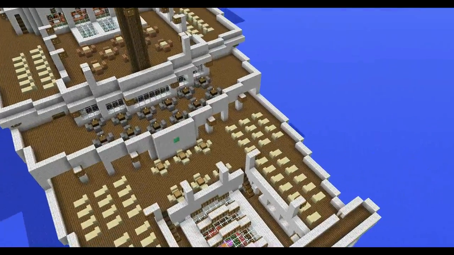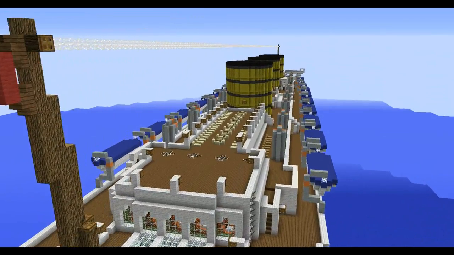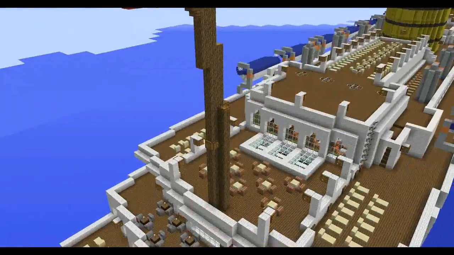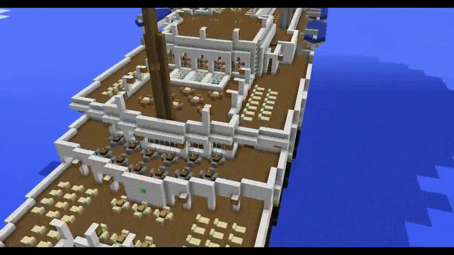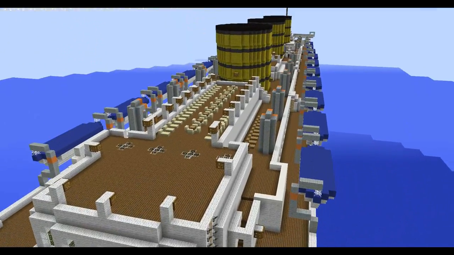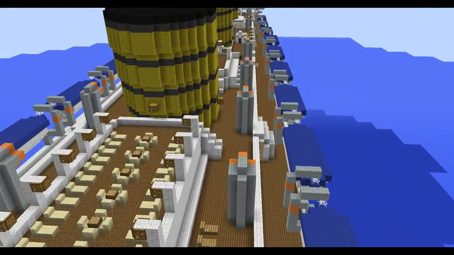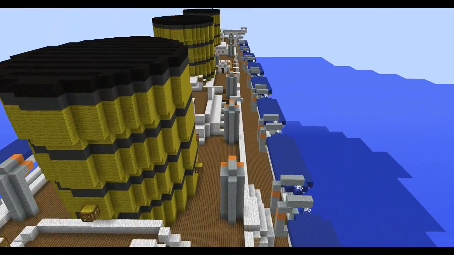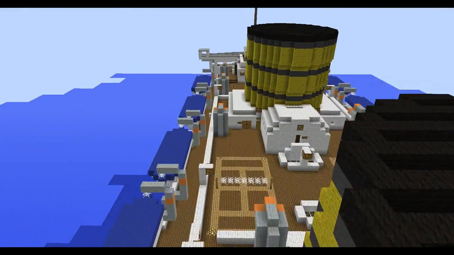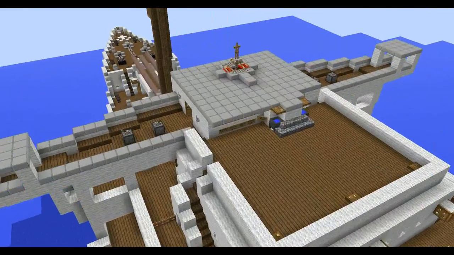Now, we're going to go deck by deck in this video, so it's going to be a pretty long video, because there's a lot to see on this ship. What a great vantage point right here. Okay. Sorry, it's a photo moment right here. So, where to begin? Let me show you some of the stuff on deck here, and then I'll just go deck by deck, right? Okay. That sounds right.